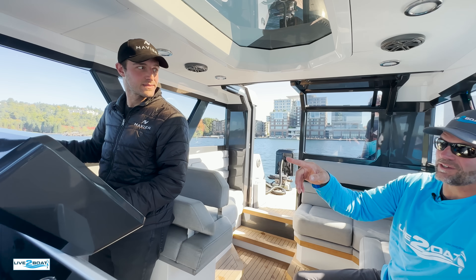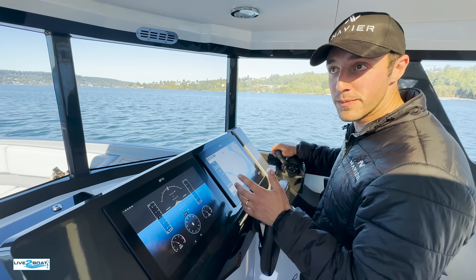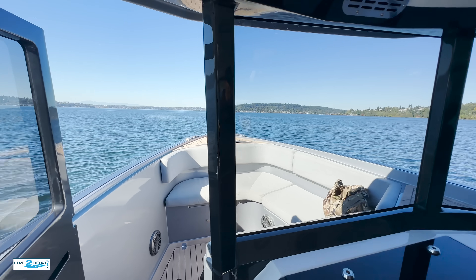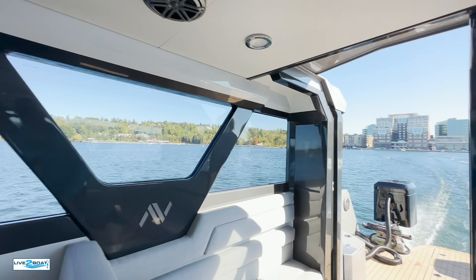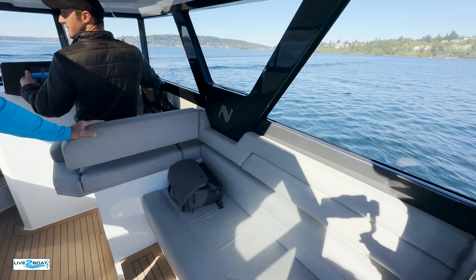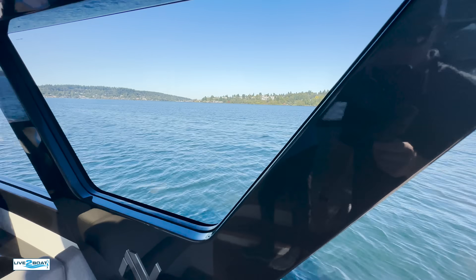Now with your hand on the throttle — what happens when you push that forward? All I'm going to do is a nice slow takeoff — push it forward, accelerating on the throttle. We have the throttle limited to 50% right now. As I accelerate, you'll feel the nose pick up and the boat is going to take off at 16 knots. It's just going to lift up and you're up on a foil — and we're flying! We'll go through this little wake right here and you'll notice the boat doesn't even move as we go right over those waves.